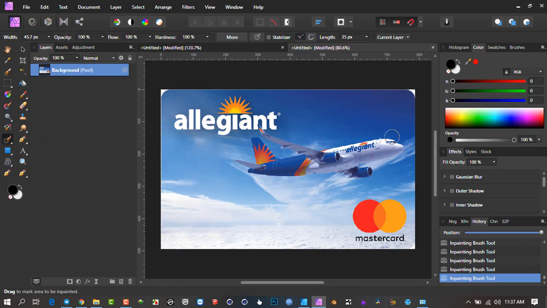However, we get to a point now where the usual workflow used to be you press Control-J, create a duplicate layer, because you don't want to destroy the original, and then you flip between it to see what you were doing at the bottom. This could be the way that you could use the Inpaint tool, but I'm going to show you a much better way, which is a non-destructive way, which to my knowledge, the Affinity range is the only one that has this.